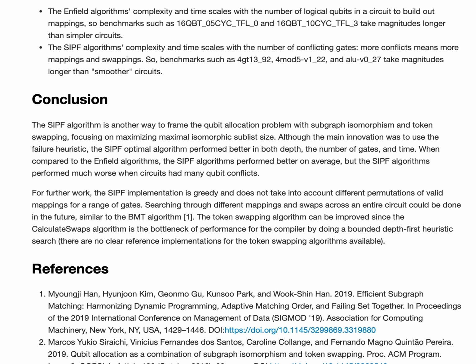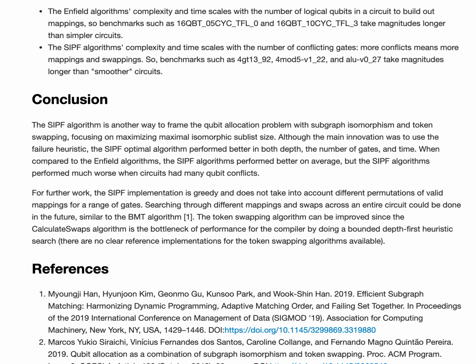So in conclusion, the SIPF algorithm works pretty well considering that it's not very complete. It's not very complete because, compared to the BMT, it doesn't consider every single possible mapping for a certain gate range.